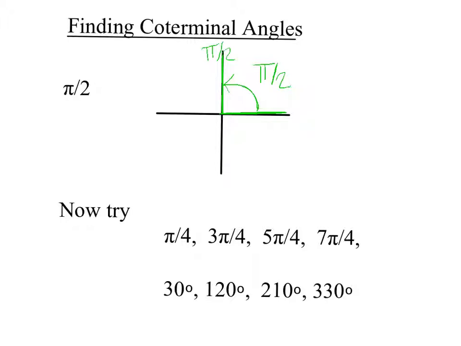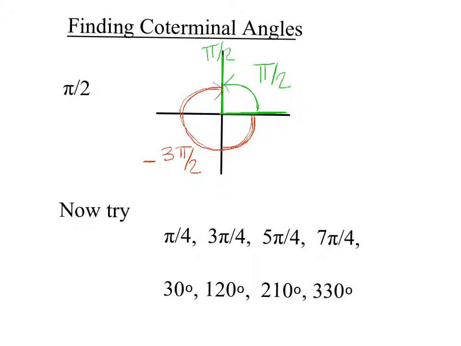So if I start at the same spot and stop but go in the opposite direction, now I've got a coterminal angle, but I have to figure out what is that angle. It's not going to be pi over 2. It's not going to be negative pi over 2, but it is going to be a negative number. And so if you remember, each quarter here is pi over 2. So I've got pi over 2, 2 pi over 2, 3 pi over 2. So this is going to be a negative 3 pi over 2. And that is the coterminal to pi over 2.